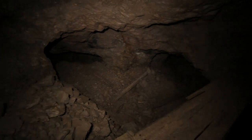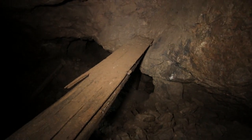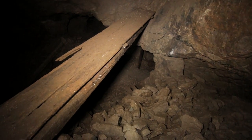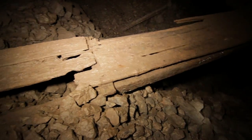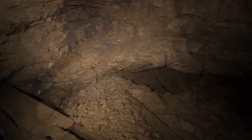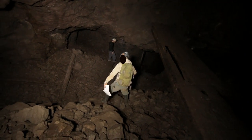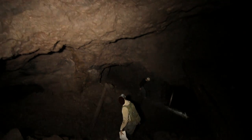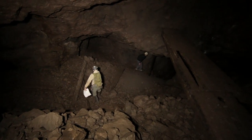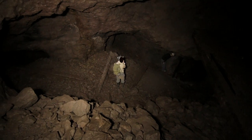It's really hard to light this room because it's so huge, but there is a wooden bridge that goes across here in midair. It's probably 15 feet in the air over that floor down there. All right, just standing back here again to give another vantage point, especially scale as compared to human beings. Really huge stopes down through here, which is exactly, like I said earlier, what we heard about the Markhamville mine.